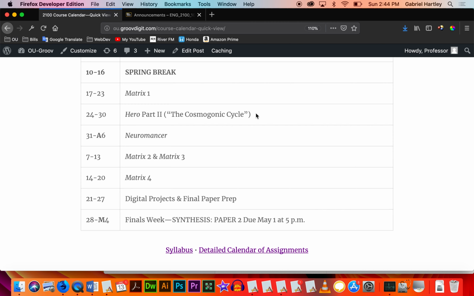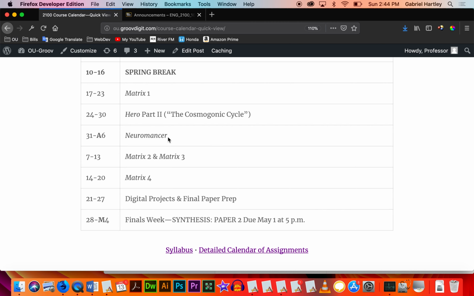The first half, dealing with the hero's journey, is the way we'll be focusing on the text in the first half of the class, and in a much larger kind of cosmic perspective, all of that will open up in the second half of the book, and that'll be especially important as we take a look at the Matrix movies.